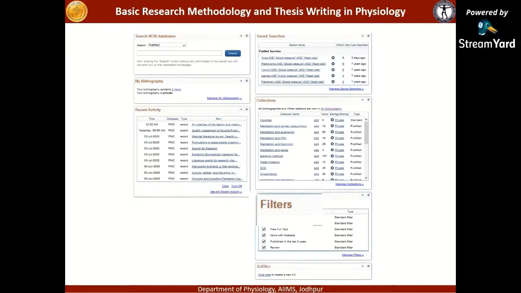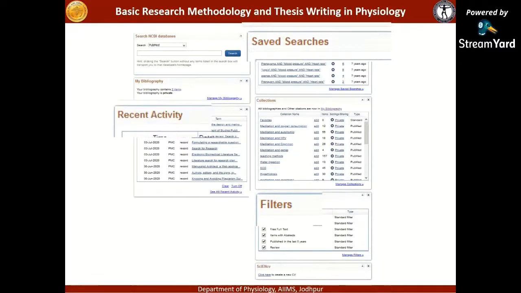Here you can set up the filters and see what you want to search, and you can actually restrict the number of articles retrieved. You can save your searches. You can see your own recent activities, so even if you have not saved your search, you can come back and see what you have done a few days back.